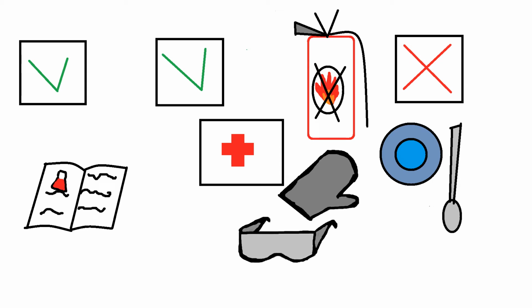You should have a lab journal where you write down all the information about the future experiment before actually doing it. You should also be prepared to face the consequences of the possible mistakes. You should know where your medkit, fire extinguisher are. You should also use protective screen when there is a risk of explosion or in this case spraying of molten sodium hydroxide. You should always be prepared for an inflammation of molten sodium.